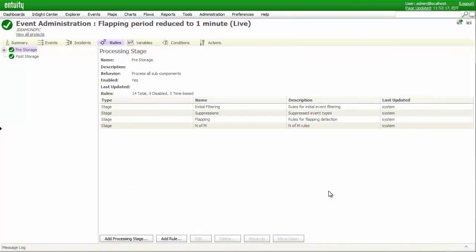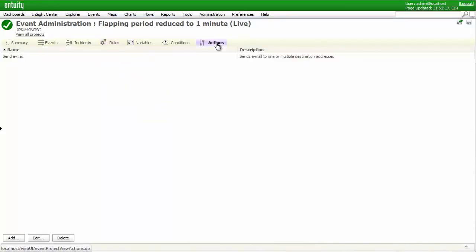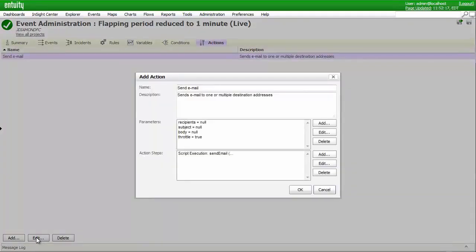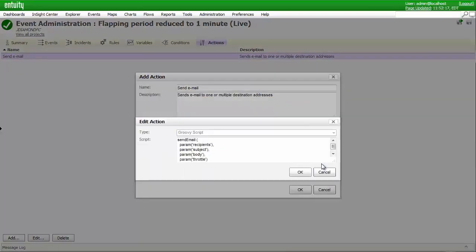Additionally, custom actions can be defined via the Actions tab, and these are listed in the same menu as the standard actions. The standard configuration is delivered with a custom action for sending email. If you look at the definition of this action, you'll see that it is implemented as a Groovy script that calls an email function having the list of recipients, the subject, the body, and the throttle setting provided using the parameter passing mechanism. Where a parameter is defined, the contents of the description field are used to prompt for its contents when that action is later used in a rule.